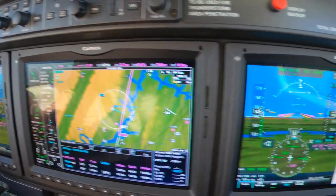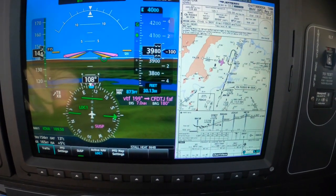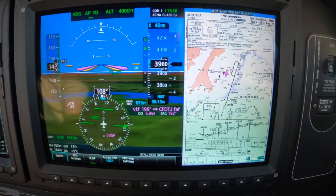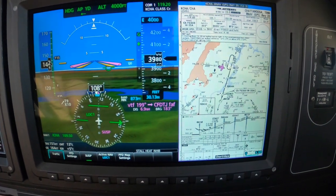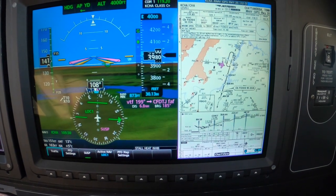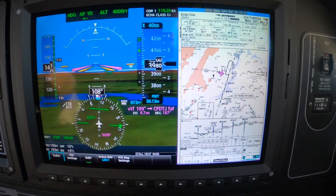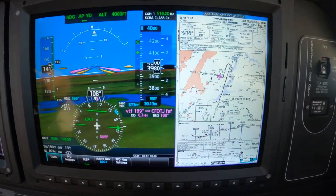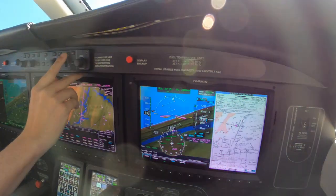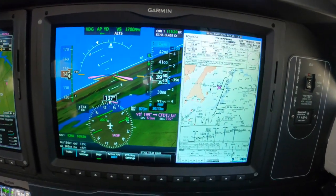We were asked to be at or below 1-7-0. Now with 600 pounds, we should be able to hold about 130 knots clean level flight. Remember, that's pretty close to VA ice penetration. And once we get on the approach, it'll be real easy to get to 120 knots. 4 miles from Daisy, turn right heading 1-7-0. Maintain 3,600 until established on the localizer. Cleared to ILS runway 2-0 approach. Glide slope alive.